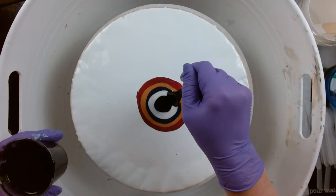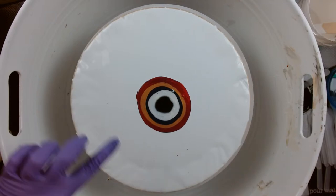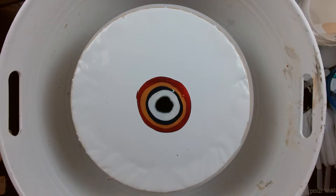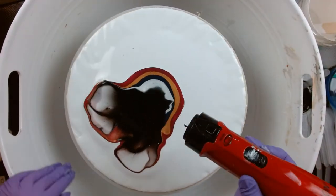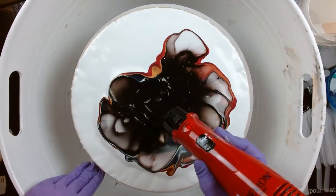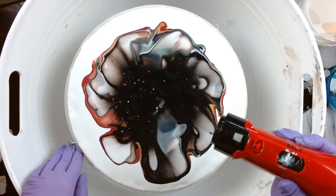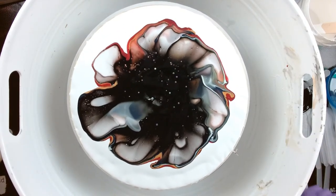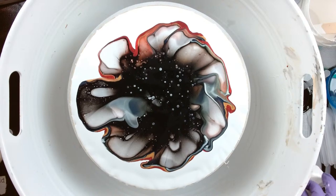This is my cell activator. Grab my dryer. And we're gonna push out. It's gonna get loud. I'm gonna give my cell activator just a little bit more Aussie because it's been sitting for a bit, but it is working. Just want a little bit more.